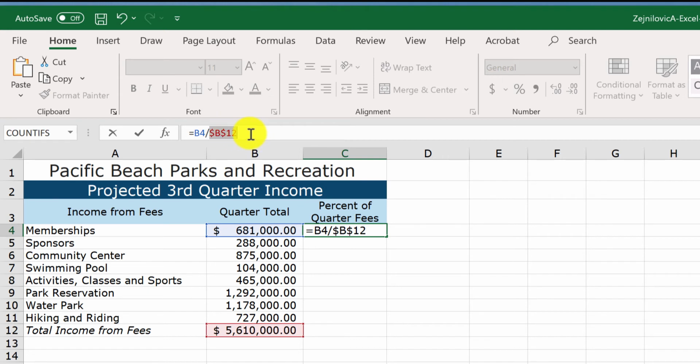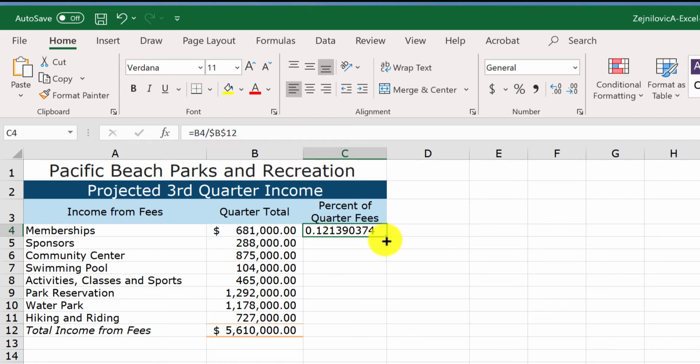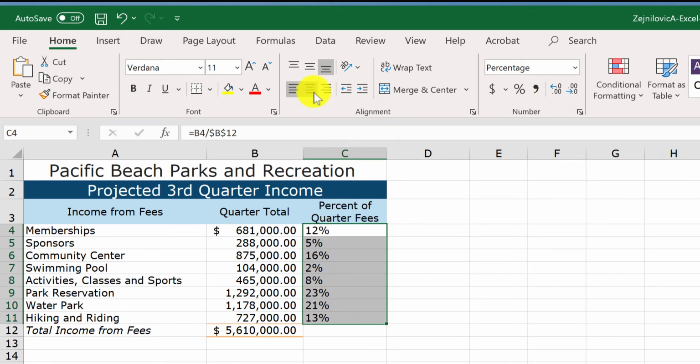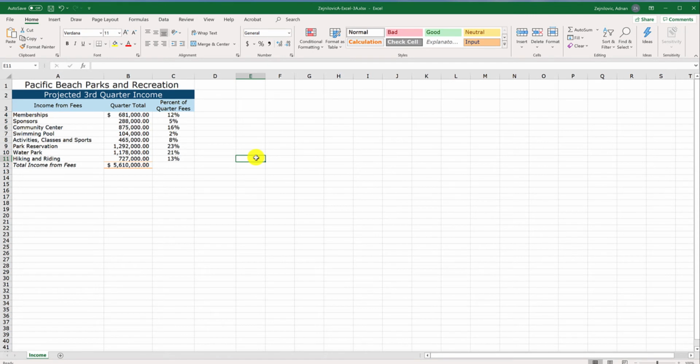So now we have an absolute formula, and we want to keep this cell active, so we're going to click the soft enter, and then we're going to copy this formula further in this column. So please copy it all the way to C11. All right, now with the selection, let's make this into different number styles. So we're going to change it to % style, and let's go ahead and center it because it's left oriented. All right, let's go ahead and click away and then save your work.